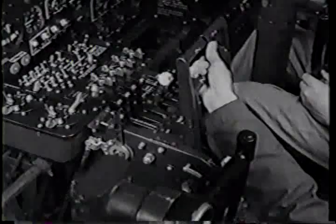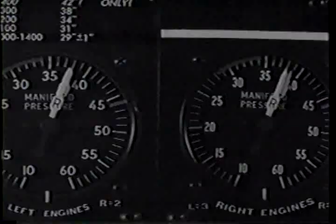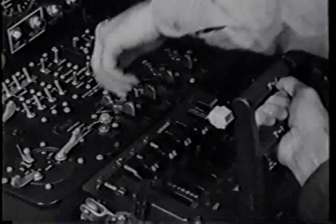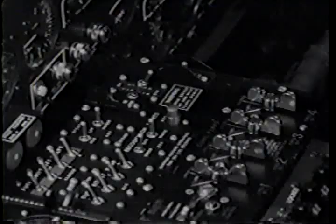Manifold pressure first. Pilot's job, but today your instructor does it. Then RPM. You'll find it all in the tech orders and your checklist. Co-pilot trails cowl flaps, returning each valve to the locked position. Check your landing gear. Up left. Up right. And when your flight engineer gets an OK on the tail wheel, the switch is returned to neutral.